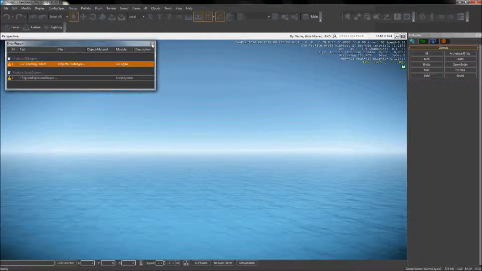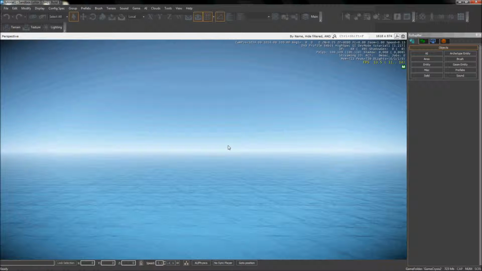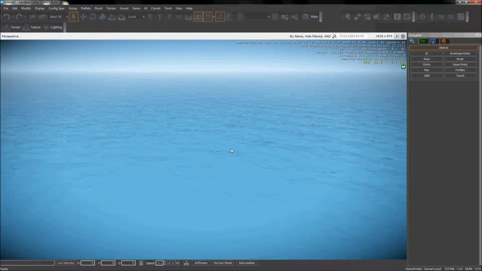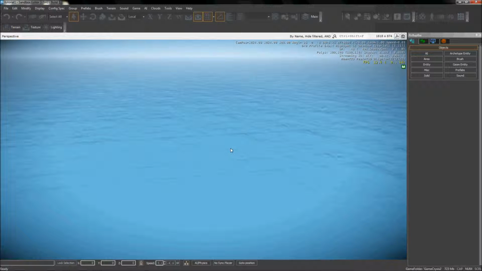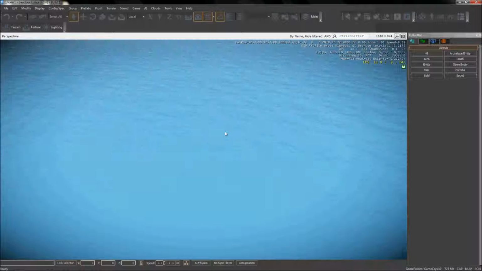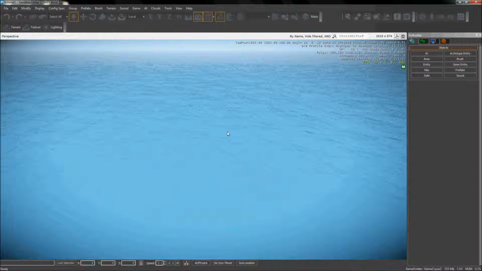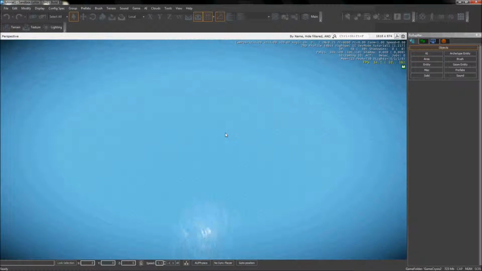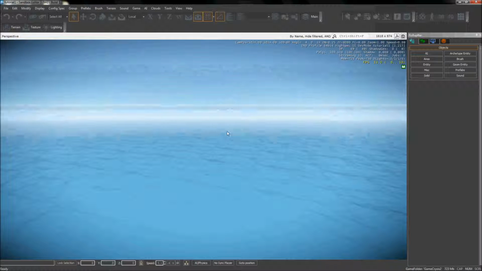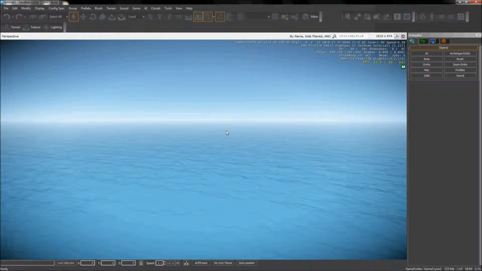And you'll notice here that it has created this map for us that has ocean, as far as you can see, in every direction. And the terrain that has been generated for us starts at absolute 0 on the map, so it is actually below the water. So you cannot see it right now. But when we go over learning about raising and lowering terrain and how to really work with it and make it look good, then we'll be able to see that.